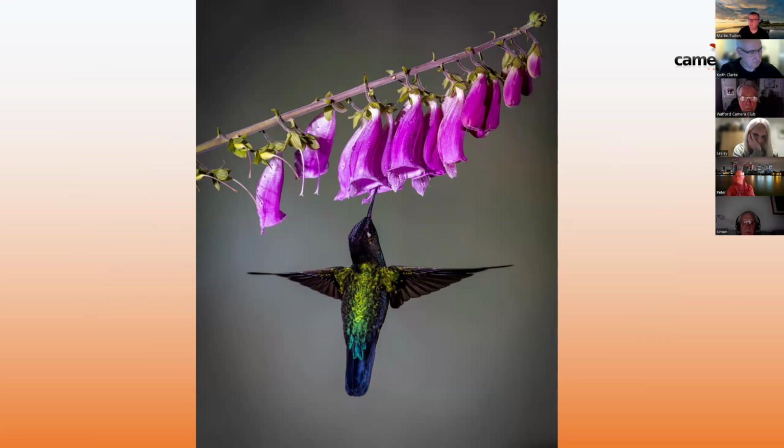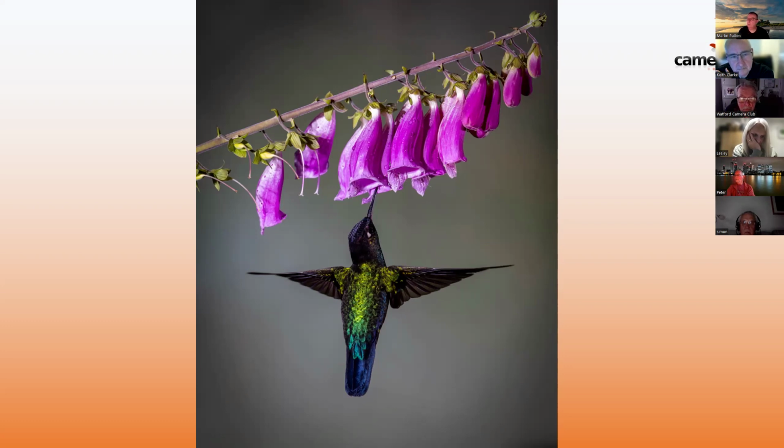Normally you would have a static kind of subject of some kind, like water droplets, or a setup like this where you're attracting birds to a feeder. And I've seen people do it in their back garden to freeze birds in flight, tits and those kind of things, because the English weather's so rubbish, they can't get a fast enough shutter speed. Of course, at that point, you've got to hope it doesn't tip it down with rain on top of all your expensive flash gear out there in the garden, but it can be done.